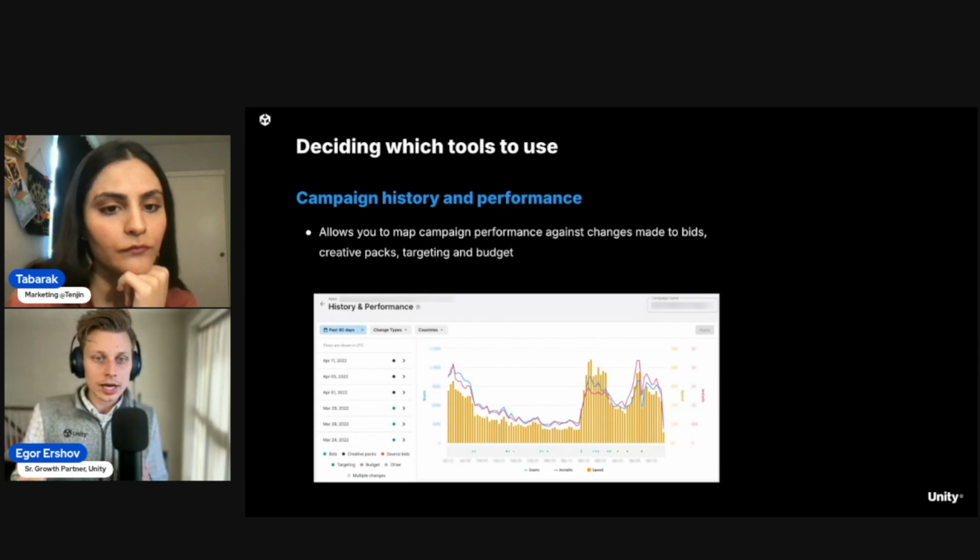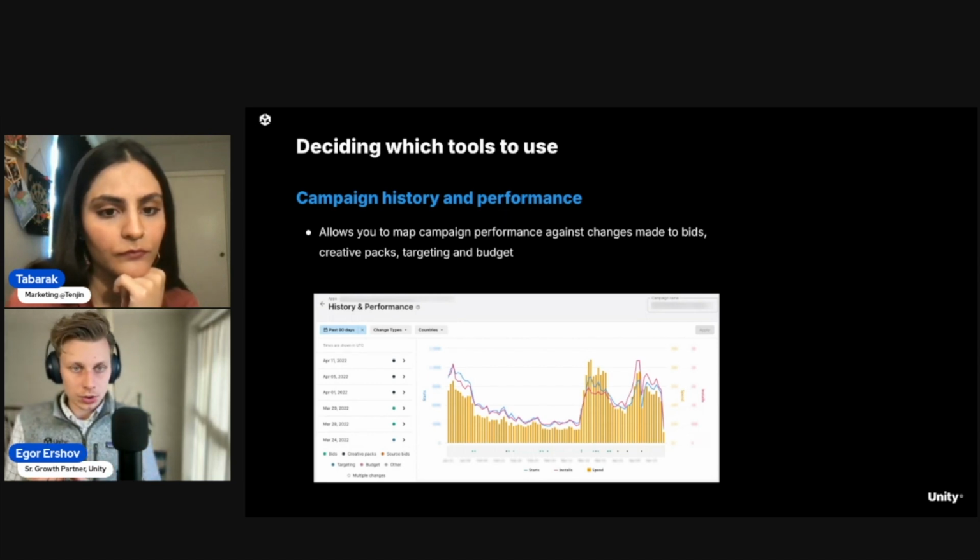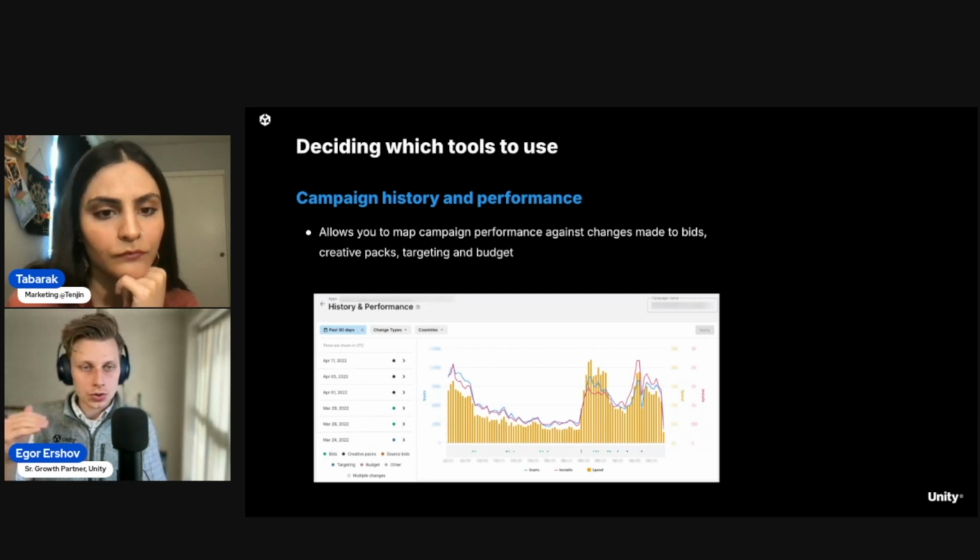You can see in the slide that it consists of the bar chart of your spend per day, of the graph of the installs and impressions. So why would you look at it here? Because it's matched and displayed together with the history of how your campaign was edited. And that allows you to understand how the exact action you have taken affected your campaign.